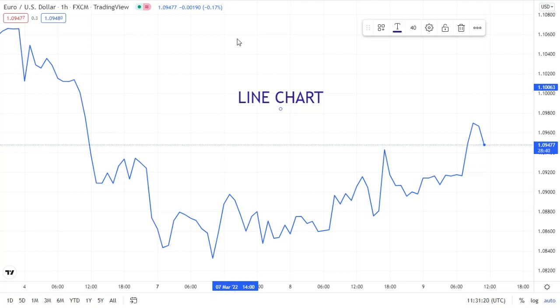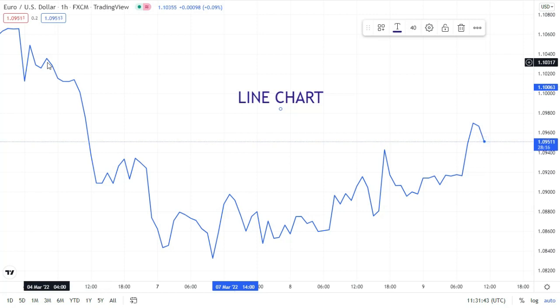Let's look at the line chart. A simple line chart draws a line from one closing price to the next closing price. When you look at the line chart, we can see a general price movement of a currency pair over a period of time. It is simple to follow, but the problem I normally have with the line chart is that it does not give much detail about price behavior. All you know is that the price closed at X at the end of the period, and you have no clue what happened. So you see the way the prices are meshed together, just moving. But the advantage of using this line chart is that it also helps you to see the trend clearer.